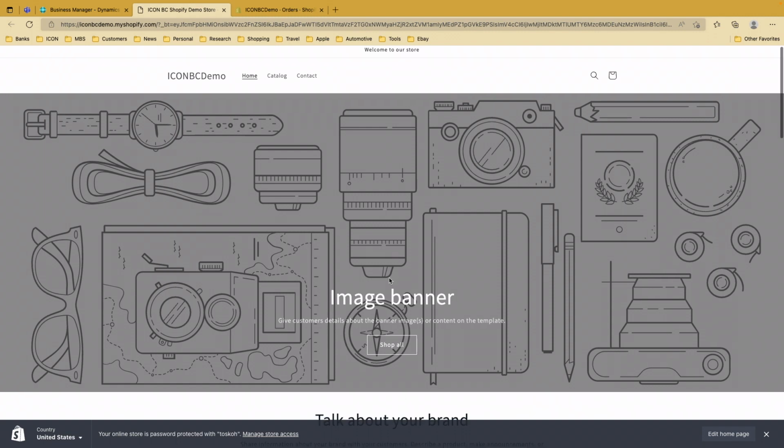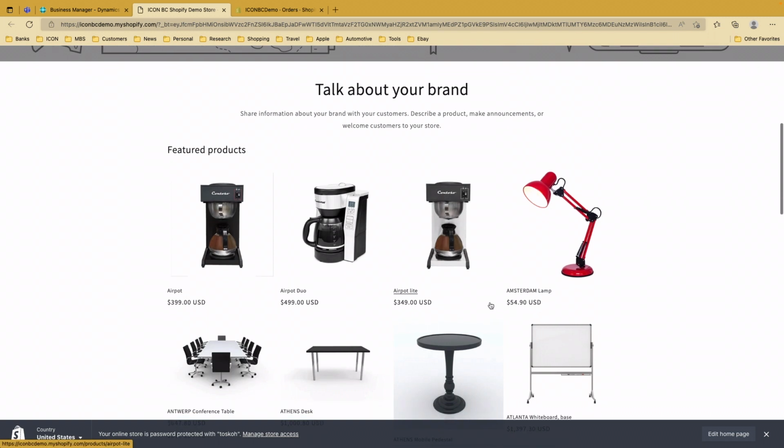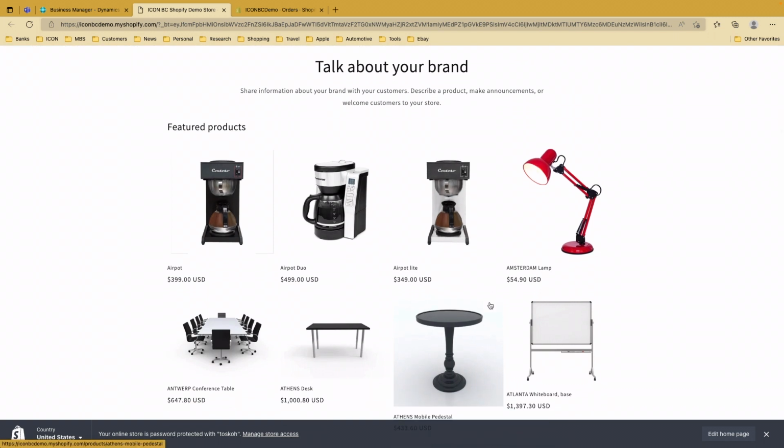Once you install the connector, which is free, offered by Shopify, it will automatically integrate, or allow you to integrate, everything, including customers, products, prices, stock, in a bi-directional way. I'll show you that in a minute.